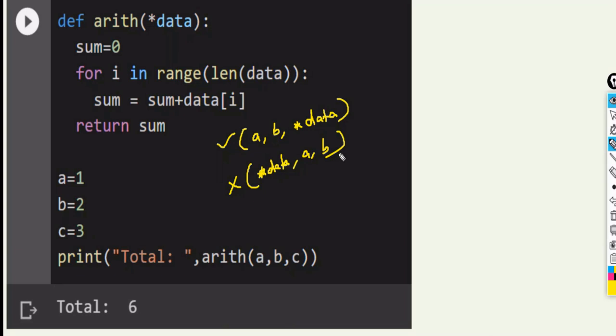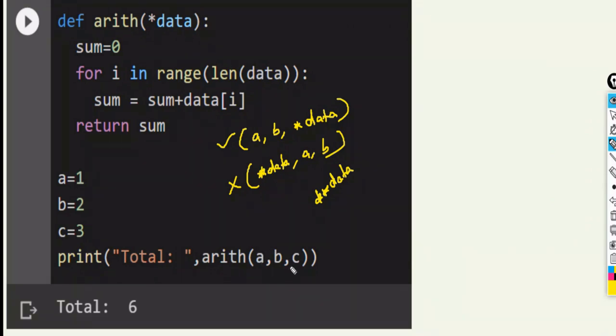There is another method also. In that, we will give double star and then pass the variable name. If you give it like that, we can pass the values as key-value pairs. If I want to specify a name along with a value, then we can use this method. So when you are passing the values, how do we pass them?